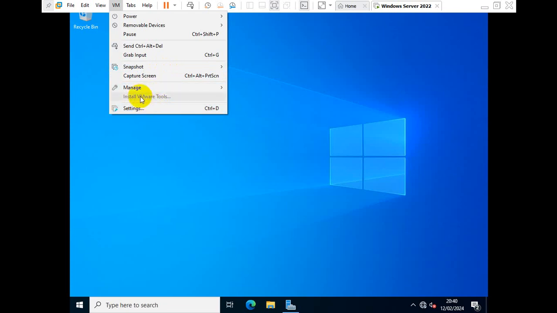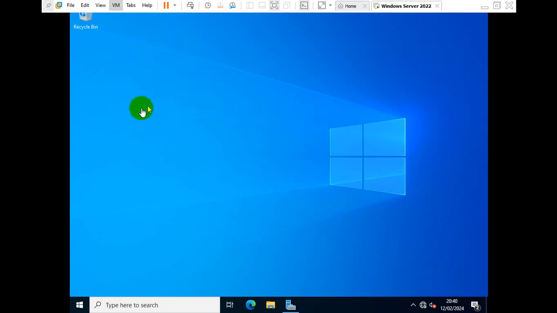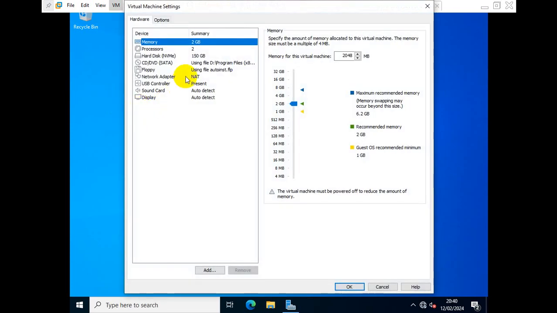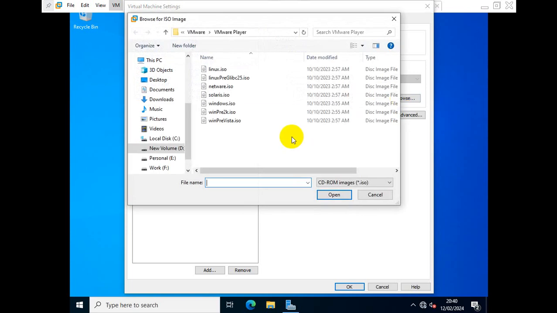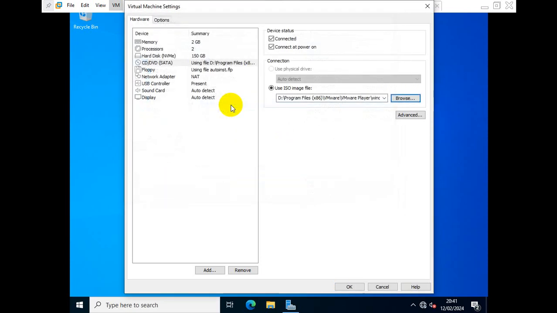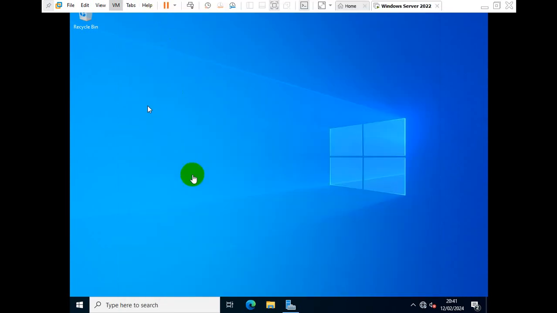So what I need is an ISO file. So just go to settings here, and from here let's put that thing. So you will find that particular file, that is windows.iso. Normally what it does is it installs all the files that are required to visualize your machine in full screen. So from here I have chosen it. Okay, so just hit OK, and you will see.